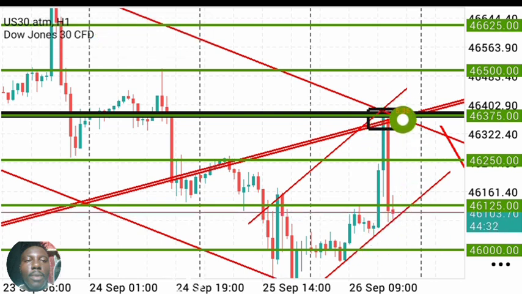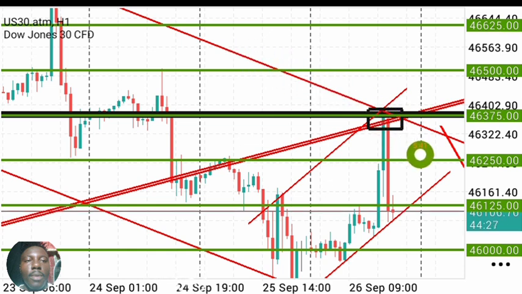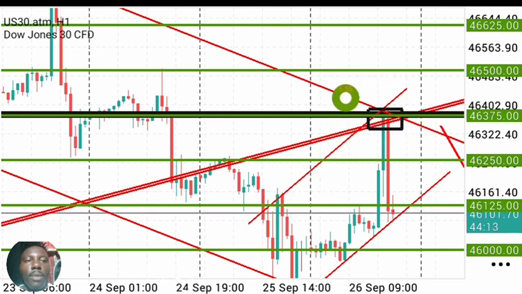You can see these confluences that happened here. Guys, look at what happened here: the 4-hour trend line, the psychological level, the high of last week. You can also see this medium trend line and the 50% retracement of the Fibonacci, which act as a very strong confluence for us to take a position at this point.